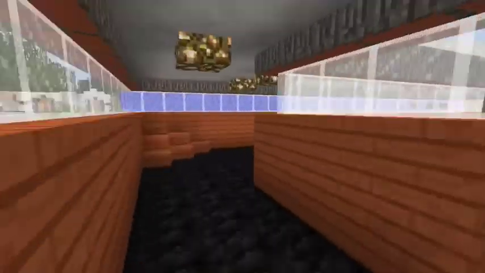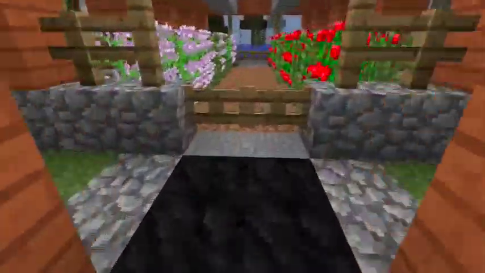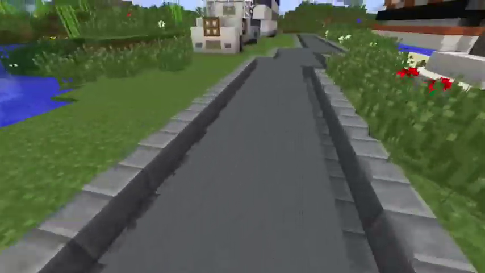Here. Meet the staff. So in here we've got the NPCs. We go in here, which is kind of cool. Ooh, it worked.